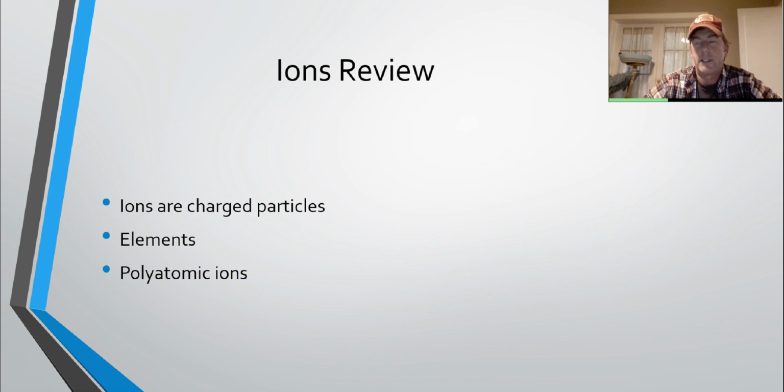We're going to talk about net ionic and total ionic equations. And first I wanted to do a little bit of review on the ions. So remember, ions are charged particles. They've gained or lost electrons, so they either have a positive or negative charge. We can have elements that are ions, so metals tend to lose electrons, so they have a positive charge. Nonmetals tend to gain electrons, so they have the negative charge. And don't forget about our polyatomic ions. That list of polyatomic ions have a charge, and so that's going to be a key thing. You're going to want to have that list and hold on to that as a reference.